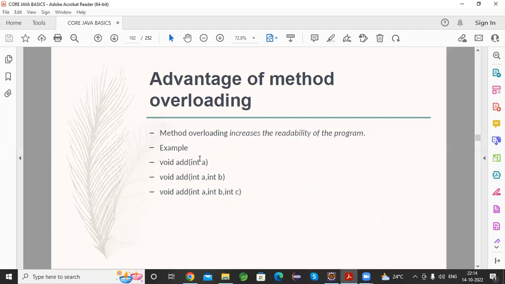As you can see here, the advantage of method overloading: I have an addition method with 1 parameter, the same method name with 2 parameters, and the same method name with 3 parameters. Method overloading increases the readability of the program, meaning my object can know what action is going to happen repeatedly.